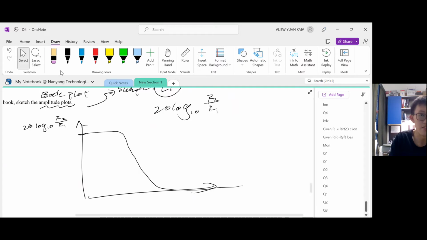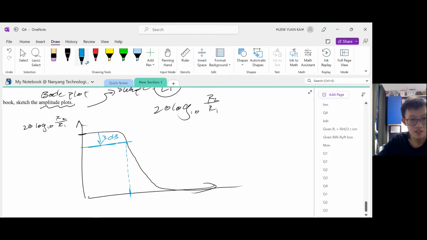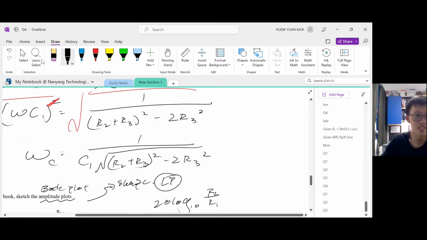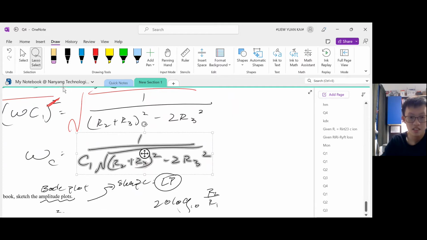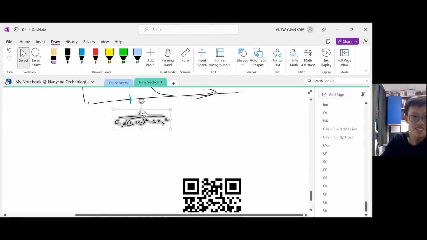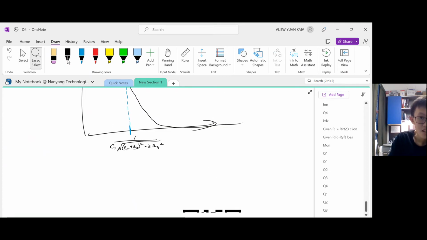Okay. Then we have our cutoff frequency. So how to draw the cutoff frequency? First, drop by 3 decibels. Then you draw a horizontal line across. Then you drop down from here. This corresponding frequency is your cutoff frequency. And your cutoff frequency is this ginormous thing. Let me see if I can copy it without rewriting it. Yeah, baby. Okay, so yeah, this is your cutoff frequency. Yeah, so this omega C is your cutoff frequency.